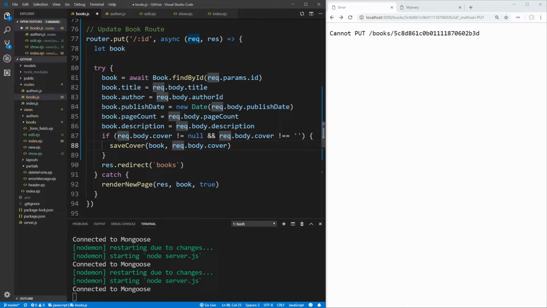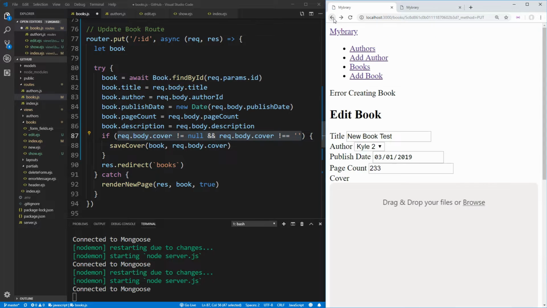request.body.cover. And the reason we need to make sure to check that the cover is not passed in is because if you remember right, the cover was defaulted to nothing on the page. Like if we go back here, you'll see that this cover does not actually get defaulted to the actual cover of the book. So we don't want to accidentally delete the cover that the user's already saved to the book. We only want to override it if they pass a new one.